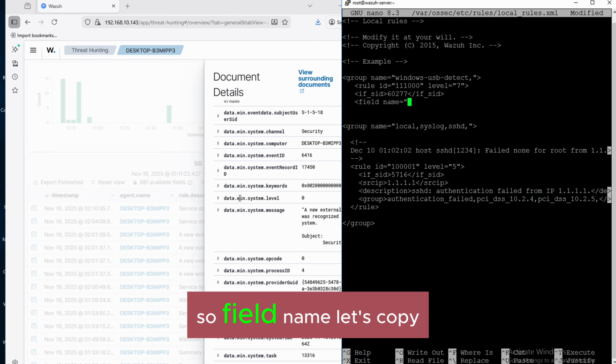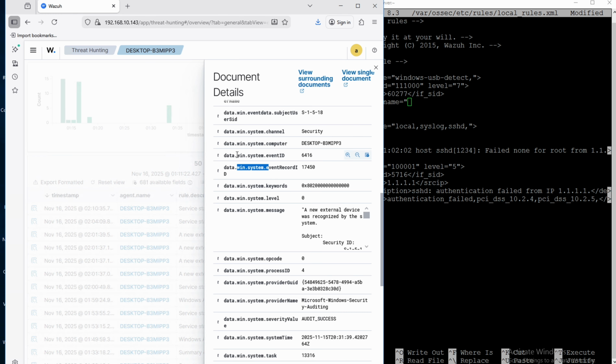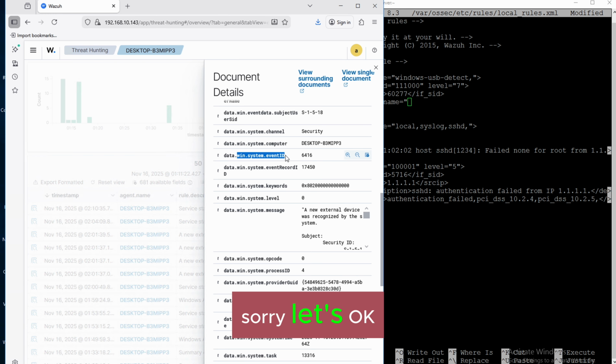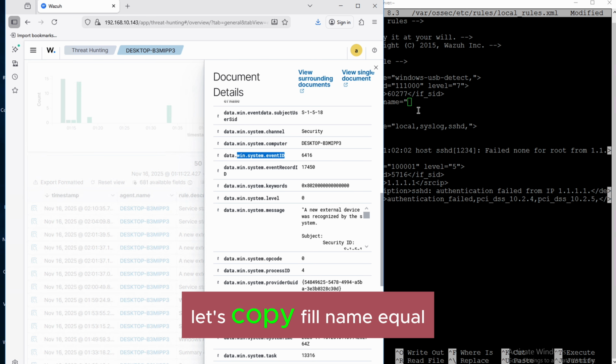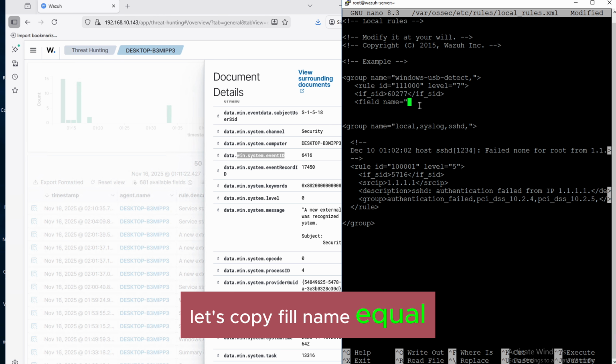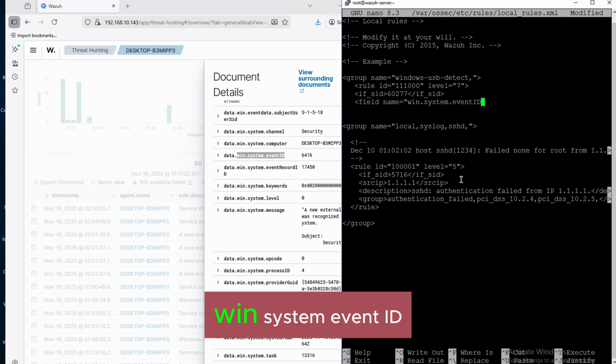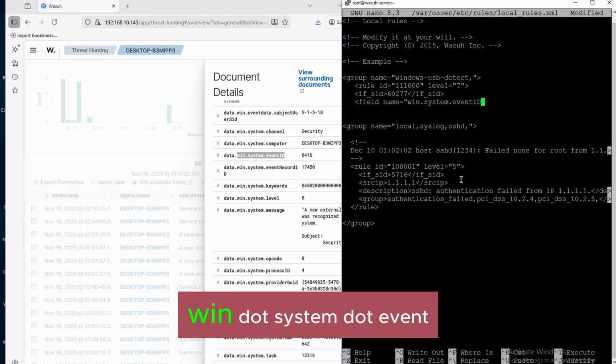So let's copy the field name win.system.eventID, close the quote and the tag.